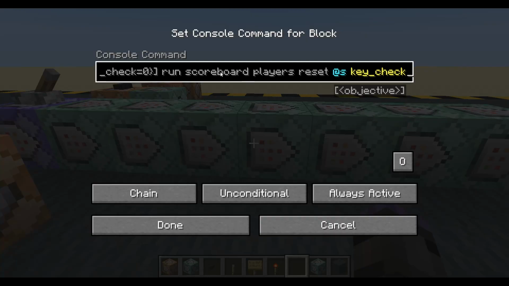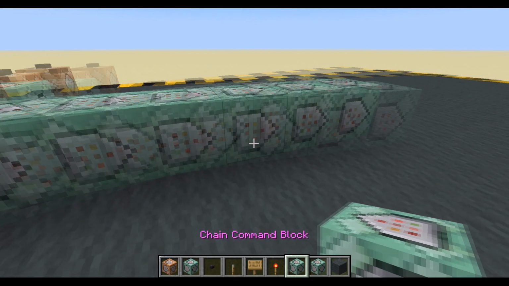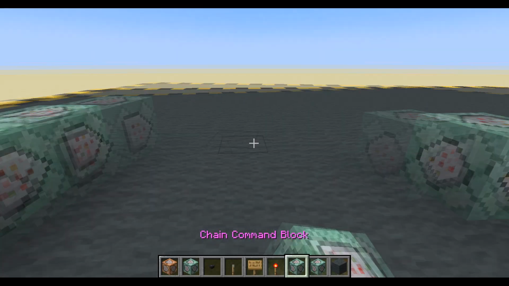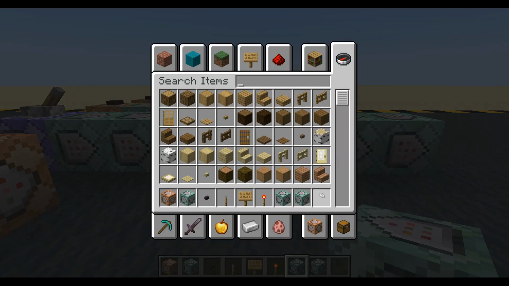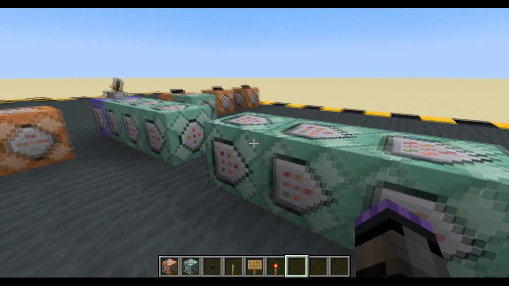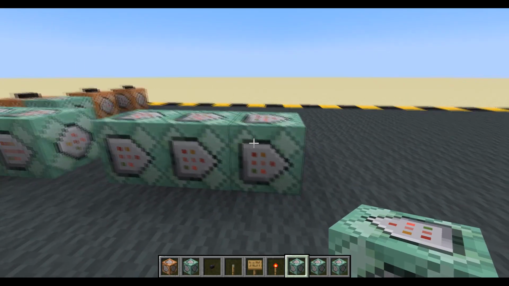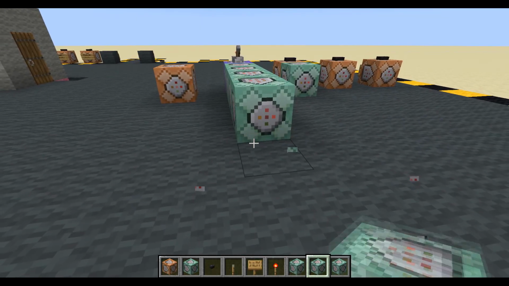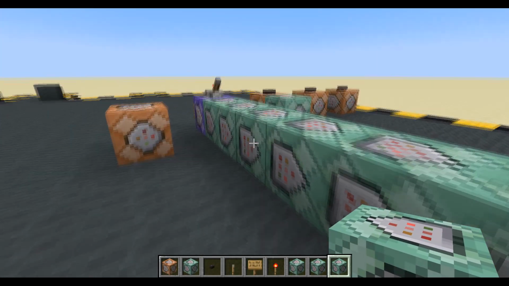Can we remove this? Do we need to check this twice? So this is the first time we're resetting the key check. I know what I'm going to do. I'm going to cancel. I'm going to control middle mouse that block and put it over there, and then I'm going to knock it out. And then I'm just going to see if we can move these down, 1, 2, 3, and I'm going to put them back in. So we're only resetting once at the end now.